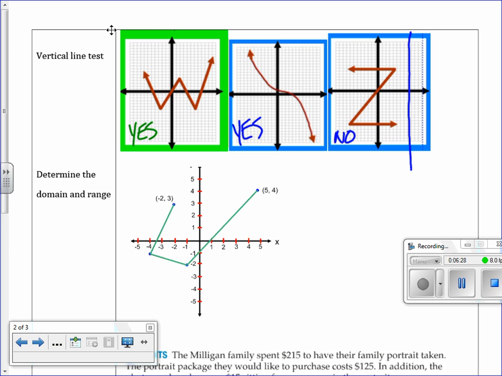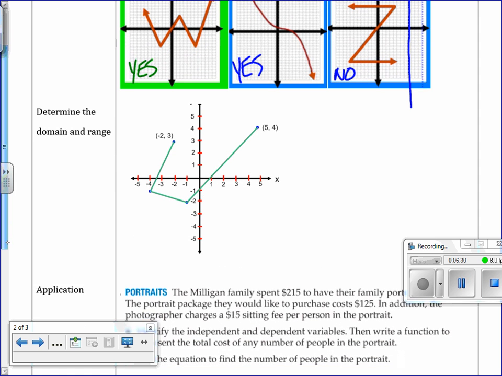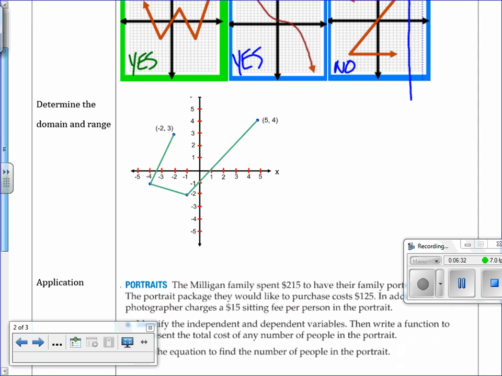Now, we talked about domain and range at the beginning of our notes. What we want to be able to do is determine the domain and range. And you've done this, but what you might not be familiar with is how we're going to notate it. It's going to be a little bit different. So let's start with our domain. Remember, our domain are our x values. So to determine our domain, this is how we notate it.